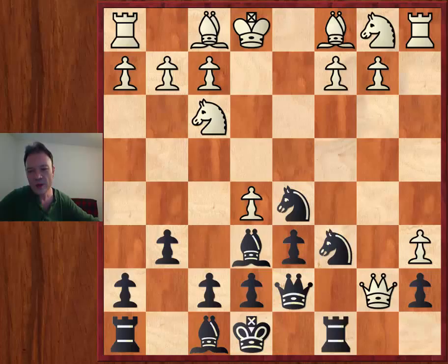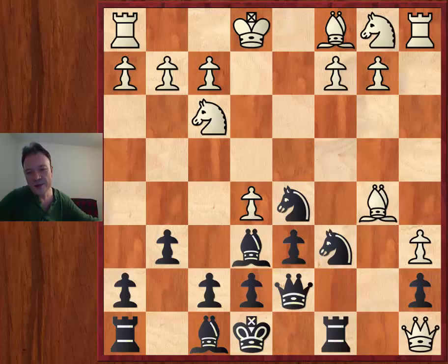Let me see if I can find it. Queen b5. Black's in danger of losing a piece. Knight d5. You see b7 is hanging. But I'm not sure that that is necessarily that dangerous. A6 is the focus of my analysis, when black has the cool move queen d7.